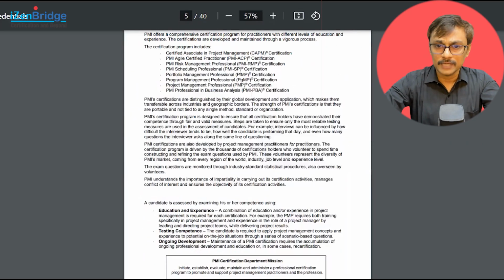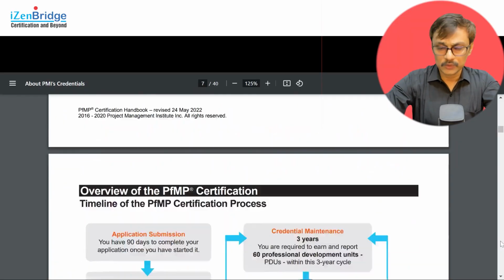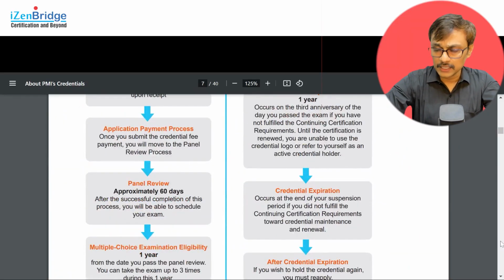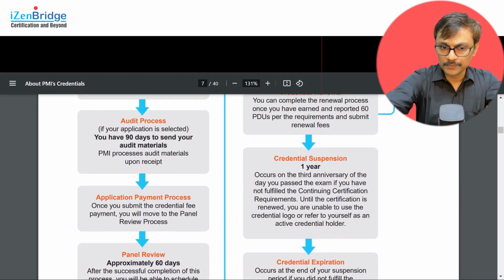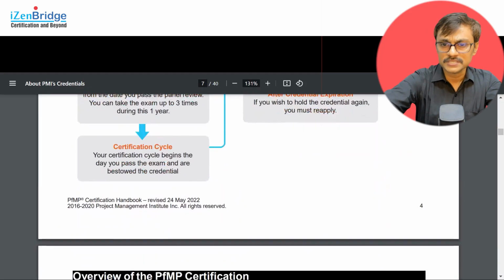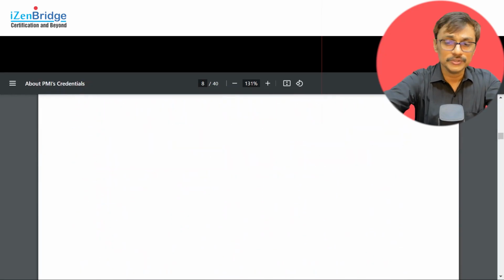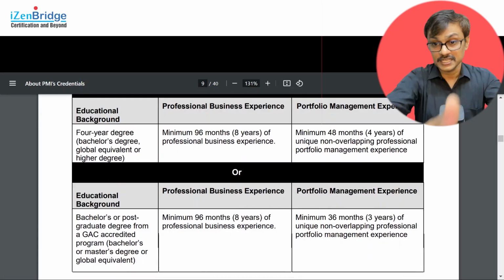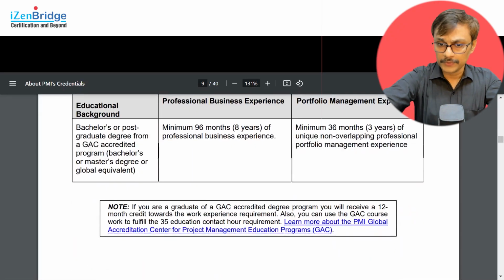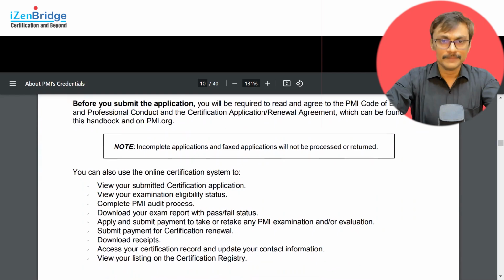One is a handbook for the exam, which is this one. And then another one is the exam content outline. So these two booklets are very good and important. This booklet also talks about what the process, flow, and steps are going to be. Rather than making separate slides and talking about it, I just want to point you to the authentic PMI information, because things may change a little bit here and there over a period of time. So you should see the handbook from PMI.